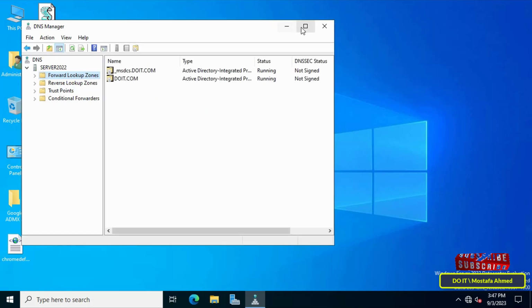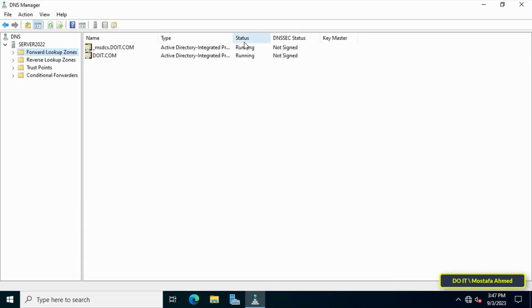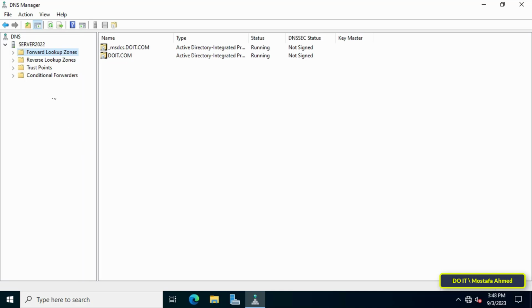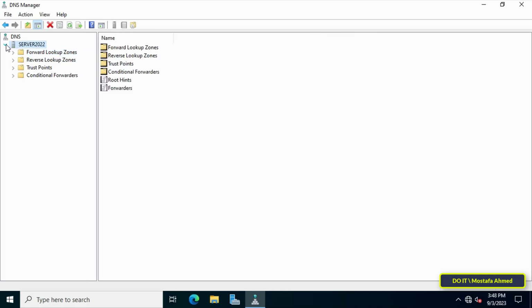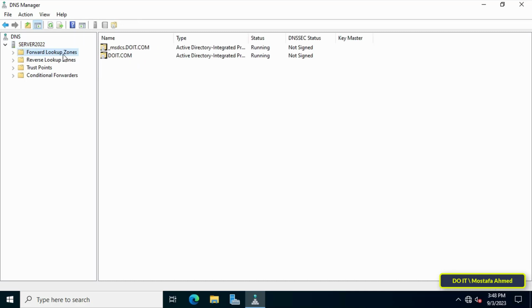And after opening the DNS Manager application, to prevent access to certain sites, it will be necessary to create a new zone that points to the respective websites, so that the website can return the error that the server did not find it, because we will not create any host record that points to the websites of the server destination. And to create this zone, right-click on Forward Lookup Zone, and from the menu, click on New Zone.